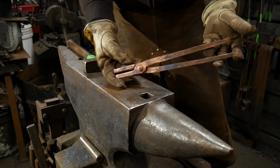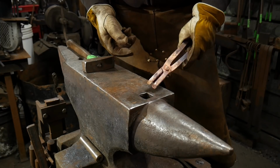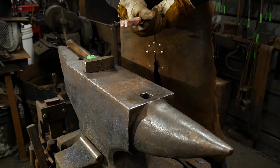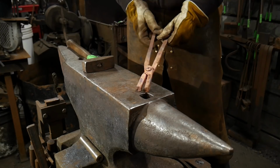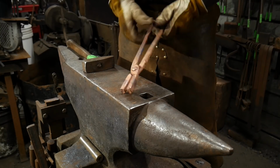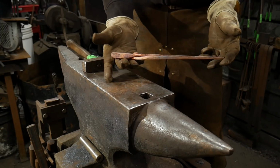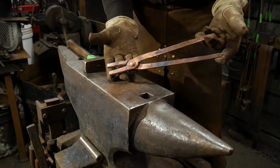So again, that's how you make a pair of copper jawed tongs. I hope you guys found that informative and helpful. I know that it's kind of a bit nuanced. You'd be like, well, yeah, once you know how to make a pair of tongs, they're all the same, but copper introduces its own bit of difficulty.